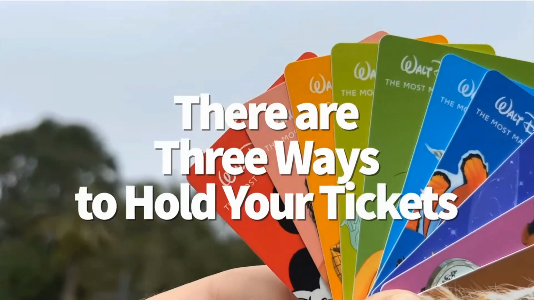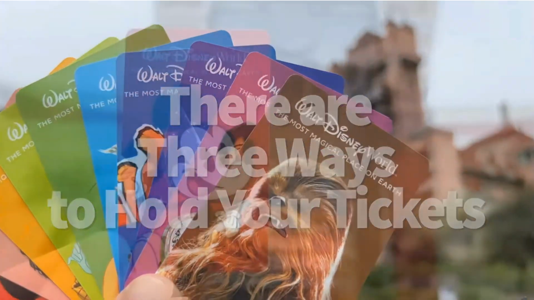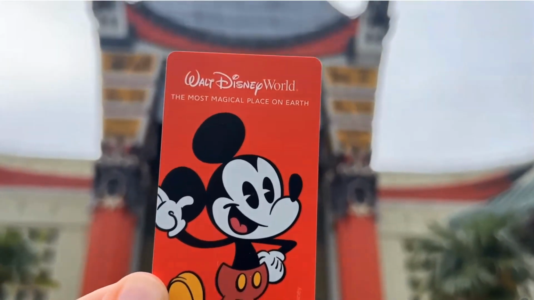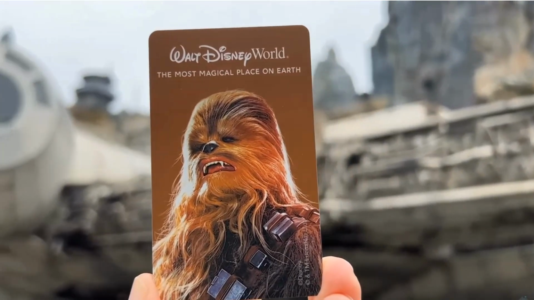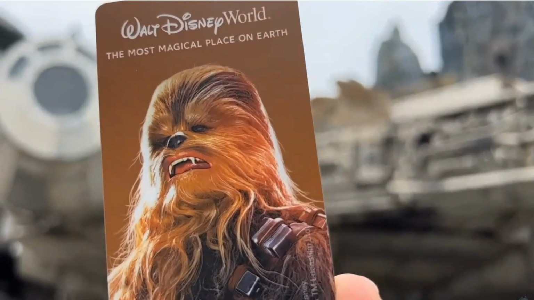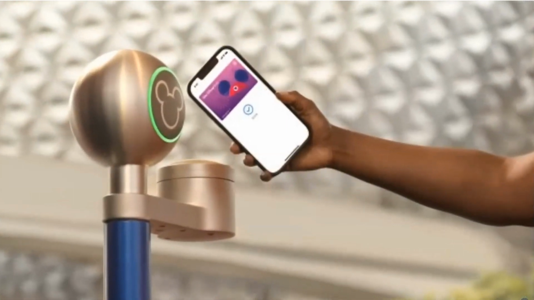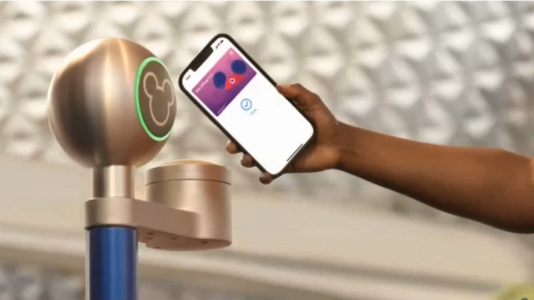So your park tickets and various other park and hotel reservations can all be kept in a centralized location one of 3 ways. First, you've got the standard Key to the World card option. Those are free plastic cards that you can get at your Disney World hotel at the front desk or at guest services in any of the parks. Second, you've got the Magic Mobile option, which is the digital version of the Key to the World card that you can find on your My Disney Experience app.